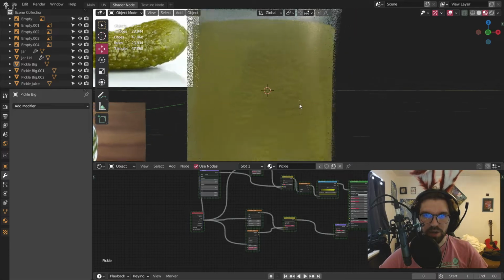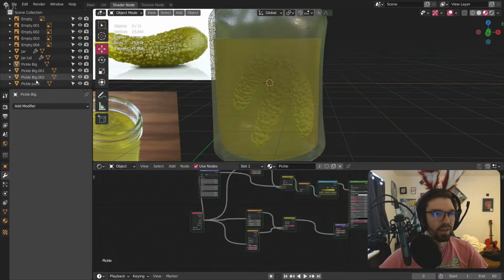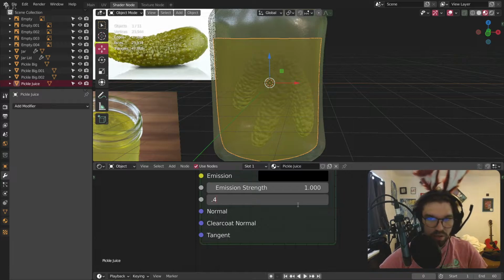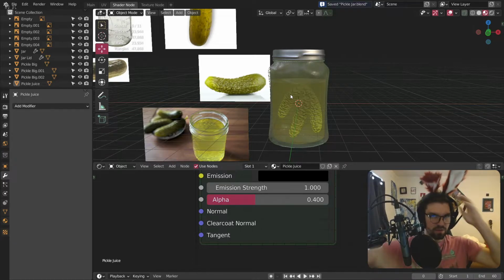Should I have just sat and modeled them? Probably. Oh well, we're done. Let's look at the pickle juice and let's give it a little bit more alpha. Done. Okay, etch the glass.